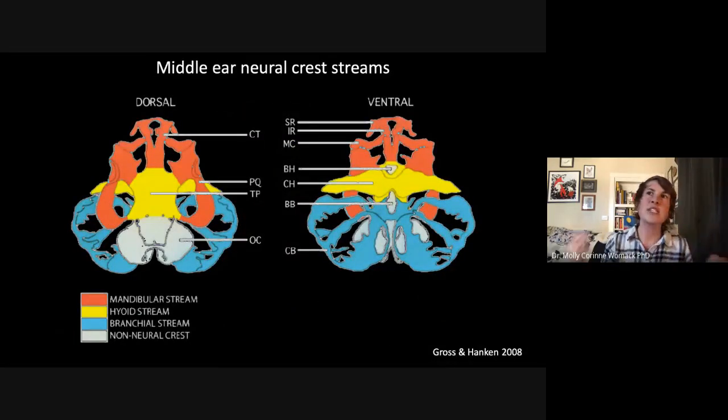And so we were wondering if something similar was happening with ear loss in toad skulls. So maybe in frogs and toads, you have a similar trade-off where you're losing the ear, but there's something genetic or developmentally linked in the skull that you're gaining as a trade-off. And so here I'm showing you a developing tadpole skull. Everything that's colored on the skull with blue or yellow or orange is made from three neural crest streams. And these three neural crest streams make up the different parts of the tympanic middle ear. And so all this illustrates is that the middle ear is developmentally tied to many aspects of the developing skull.